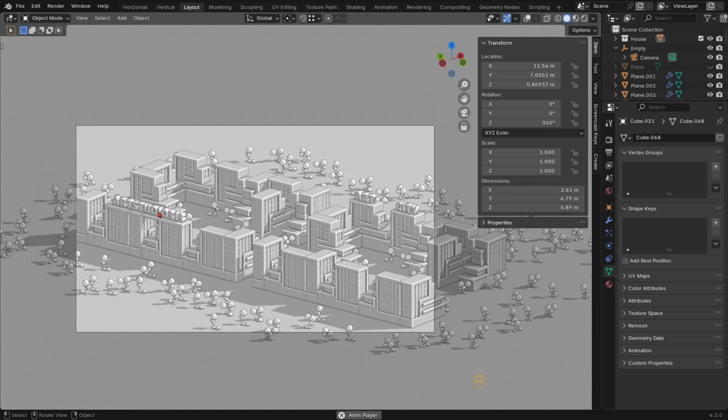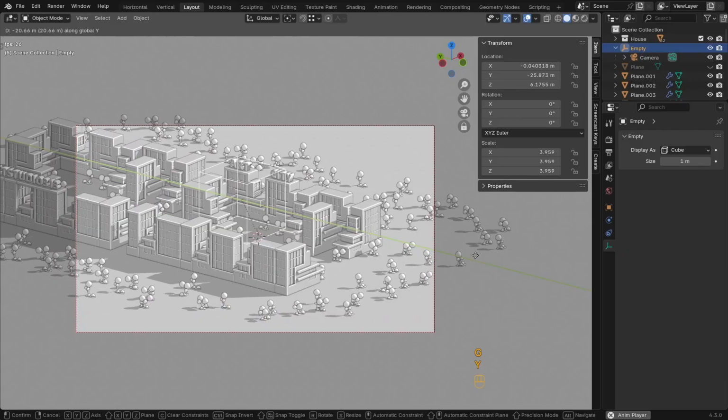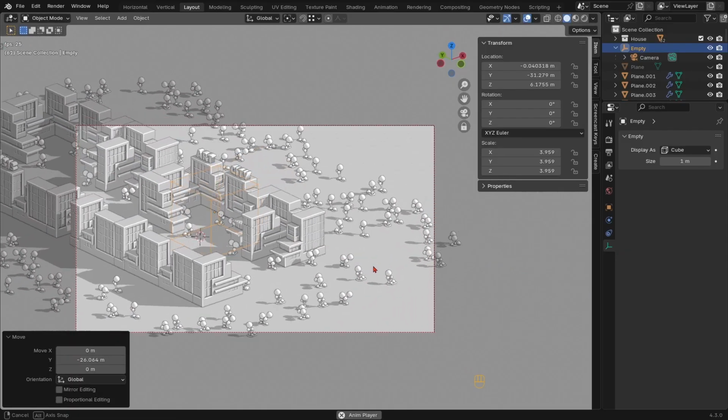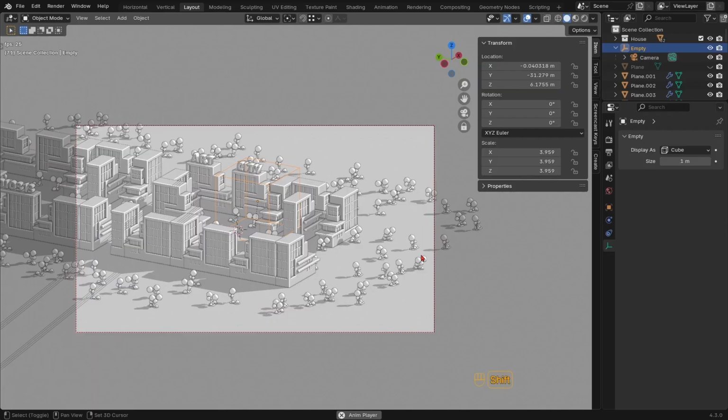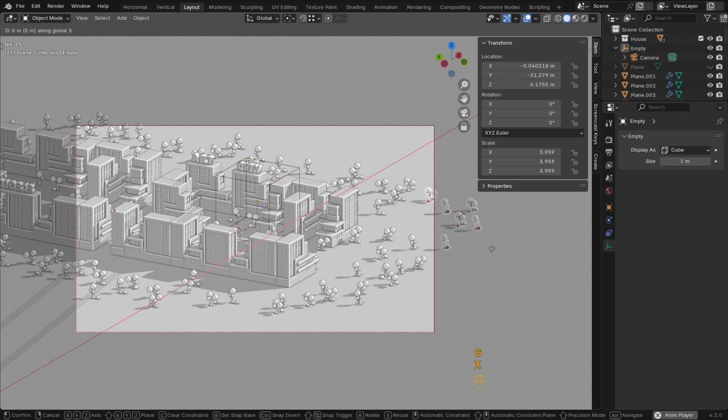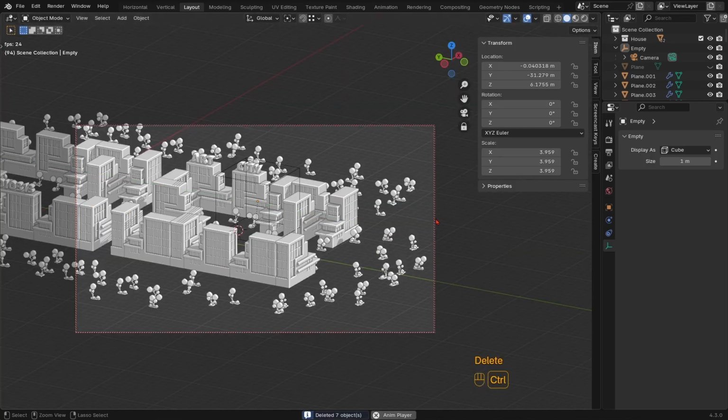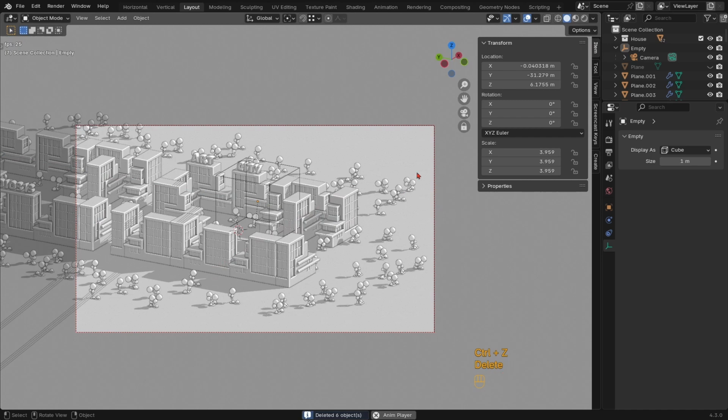So I just changed the text a little bit, and then here I just extruded and snapped down to the other building. And let's turn on overlays and just go inside. As I said, you have to play around with the angle that you want to capture. And once you're ready, let's, for example, move these three, or if it's unnecessary to have, let's delete a few of those except the plane.